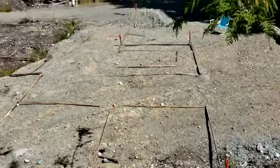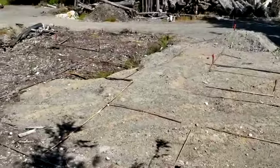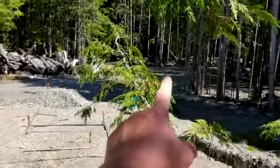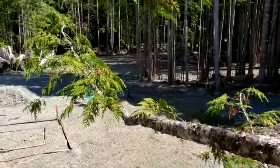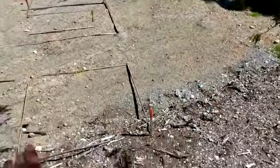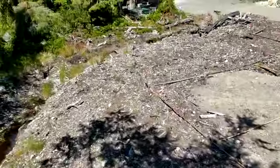Well, this is our building site. Corner pin. So, drive in there. We'll fill in that area all the way up to the trees to get it nice and level. We should probably bring this gravel up another foot. And then we need to get rid of all this topsoil and grade it off into the creek.